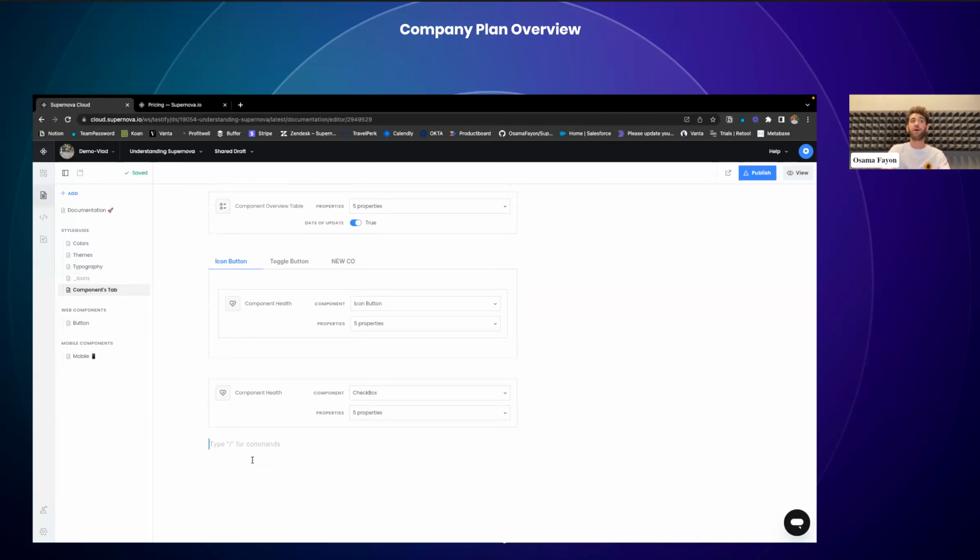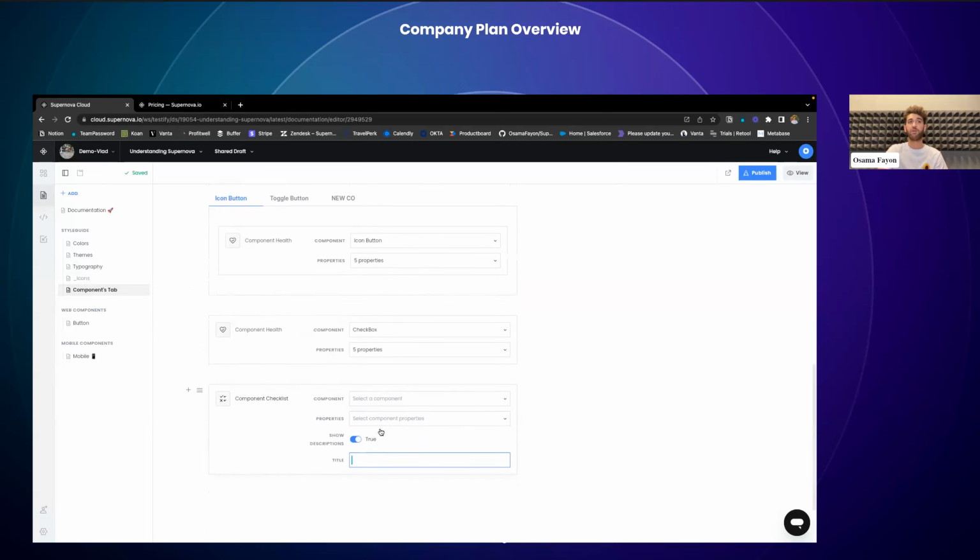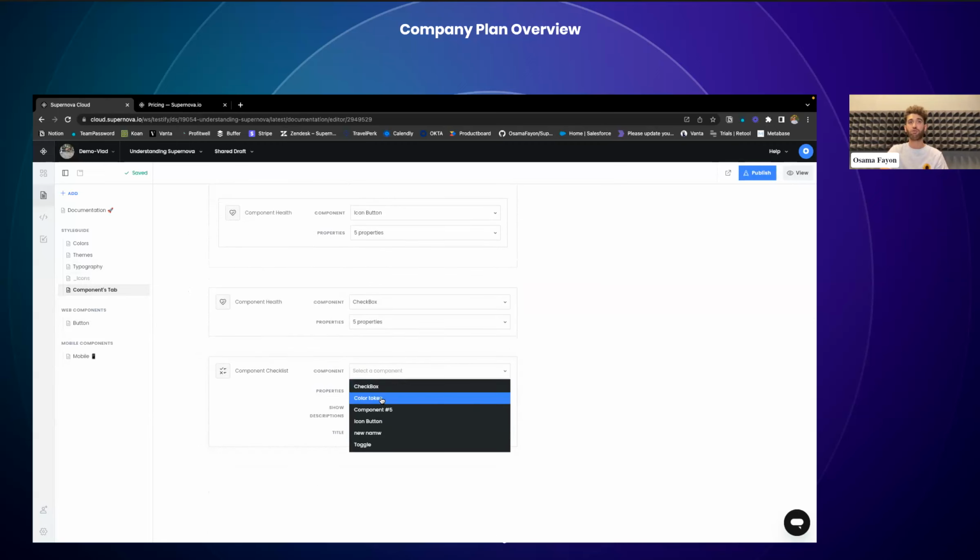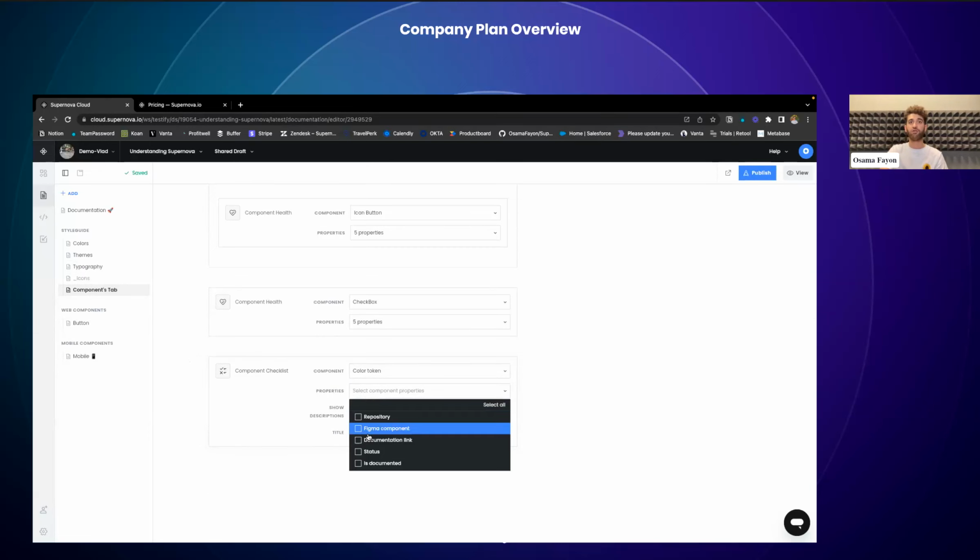It's called component health. Another custom block that we're offering for components is basically a component checklist. Component checklist, similar to component health, allows you to choose one component, for example, the color token thing, and then here again, choose the properties that you'd like to showcase. But additional to that, you'll be able to add a title or description to your component in here that allows your viewers to have more information about this component.